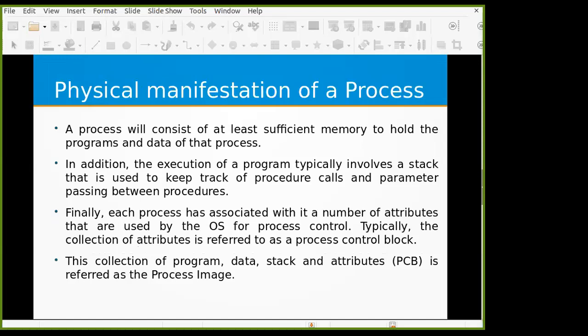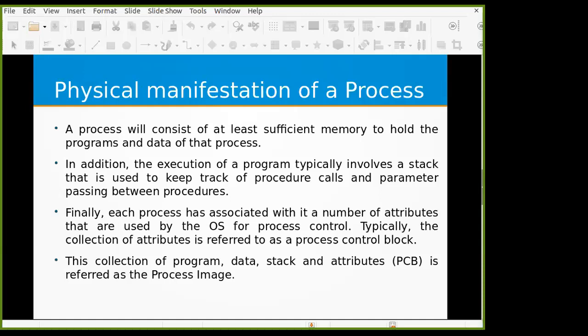A process will consist of at least sufficient memory to hold the program and the data of that process. First of all, the program and the data on which that program works, that memory is part of the process. In addition, the execution of a program typically involves a stack that is used to keep track of procedure calls and parameter passing between procedures.